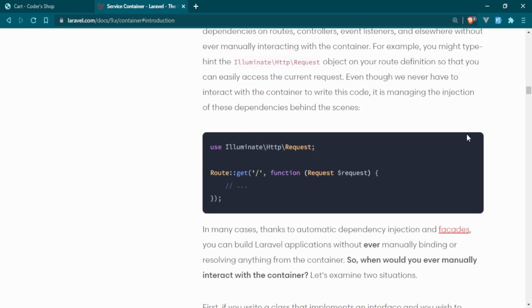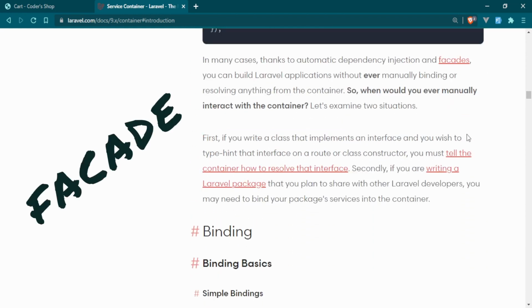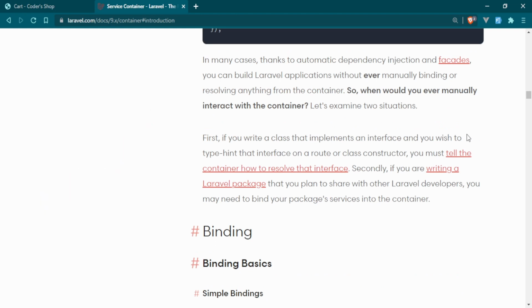You can think of a facade as a service container, where you're calling the class and the class has all of these methods and functions bound to it that you can inject into a function and then use. For our case, we're going to be using it in the controller.